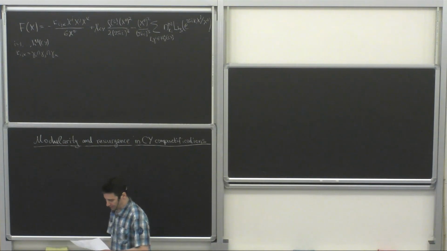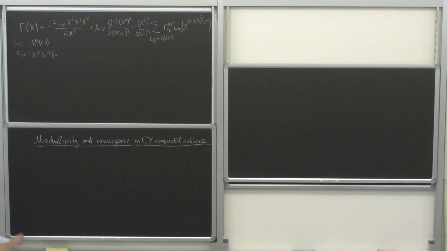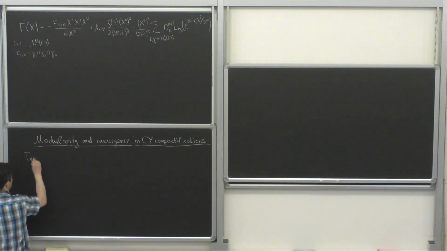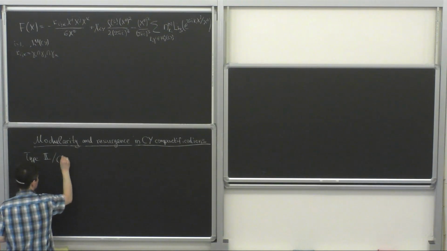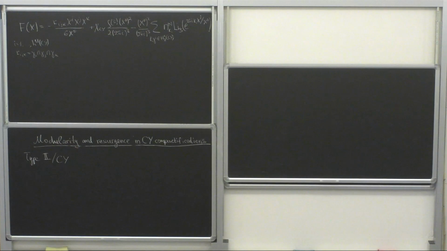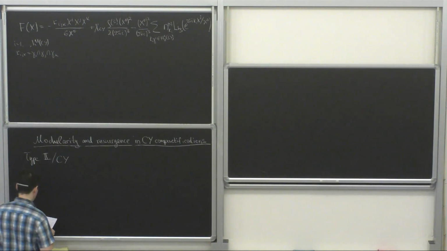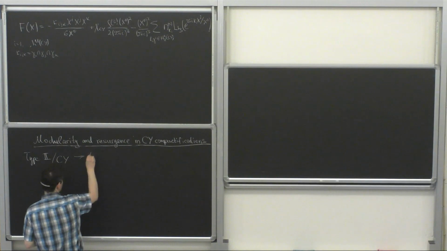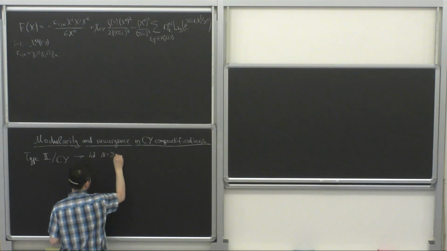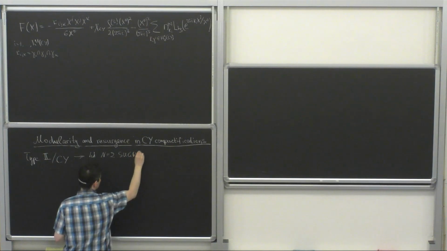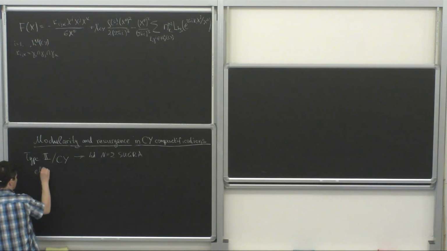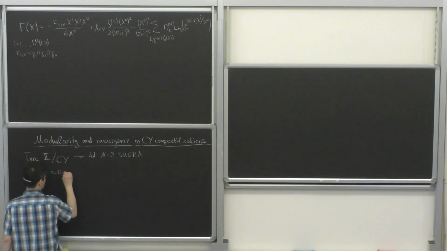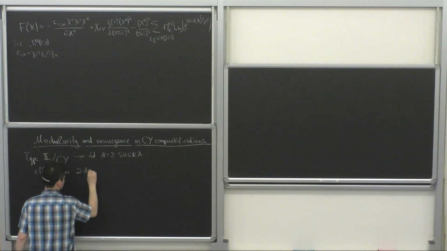So what I'll be talking about. Let's consider some type 2 string theory. It can be type 2A or type 2B, and compactify it on some Calabi-Yau threefold. And then we know that we get in 4D N=2 supergravity. And I'm interested in the effective action of this supergravity at the 2 derivative level.